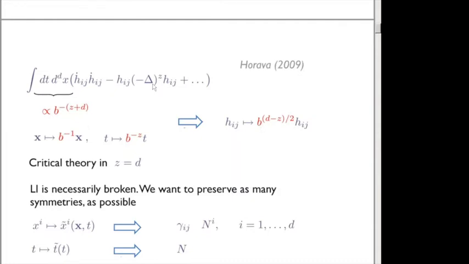And moreover, the theory acquires an additional global symmetry, which generalizes the notion of usual physical dimensionality in the theory. So this simplest toy model theory has a symmetry under the rescaling of the spatial coordinates and the rescaling of the time coordinate by a parameter which has different powers in the spatial coordinates and in the time variable.